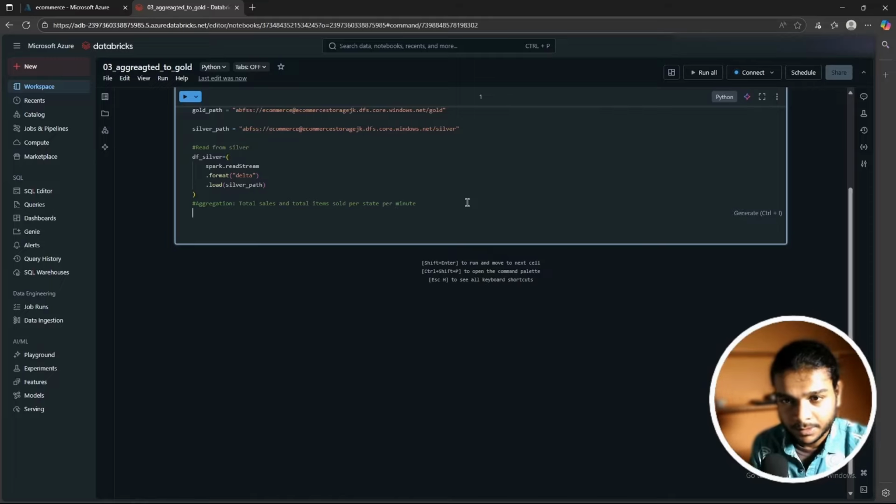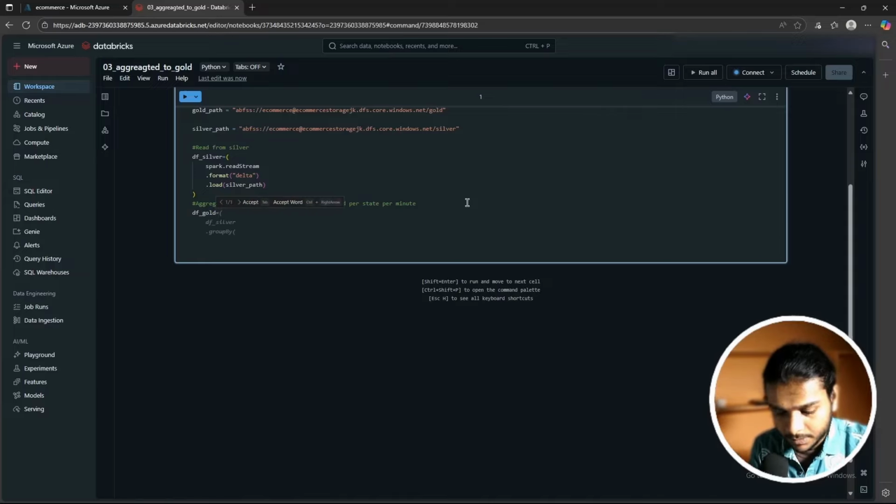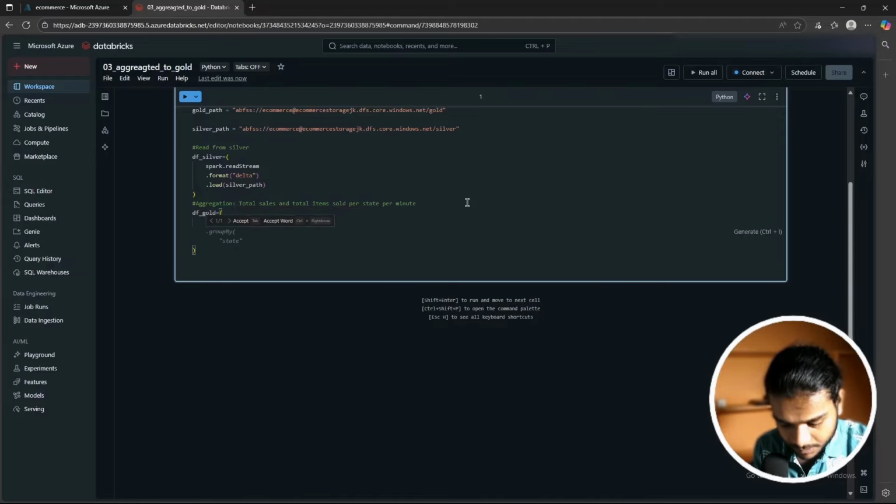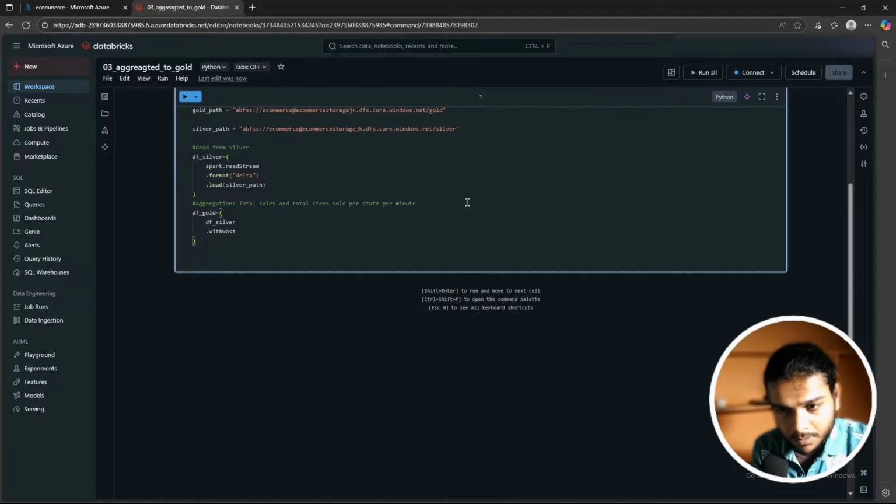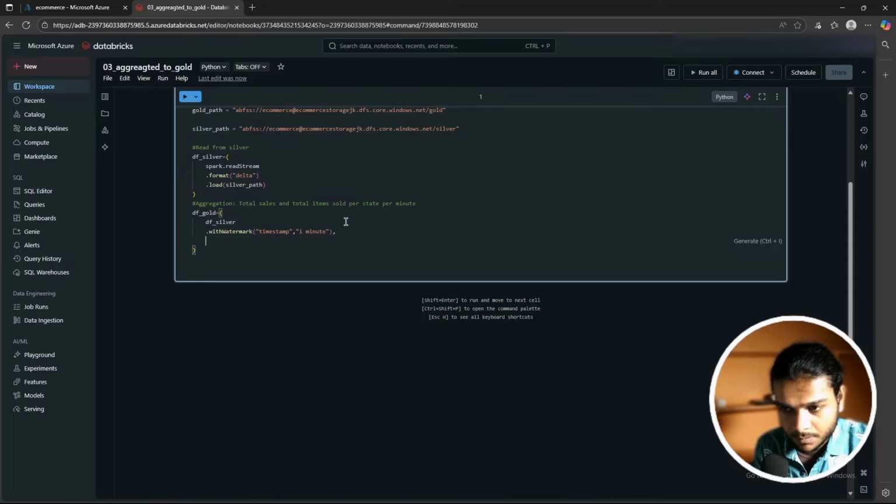So firstly, let's say df_gold equals df_silver.withWatermark("timestamp", "1 minute"), then dot.